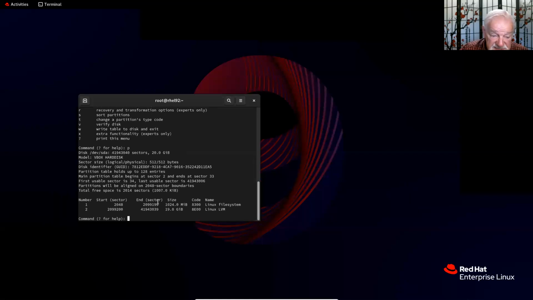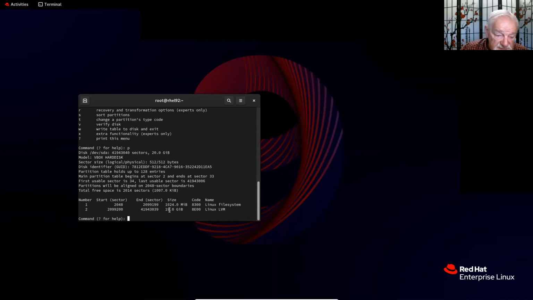That's my main disk. I've got a partition that is, oh, it looks like it's a few megabytes.